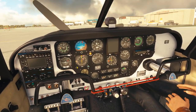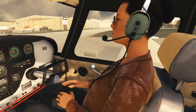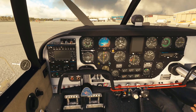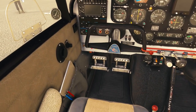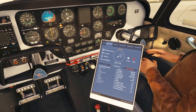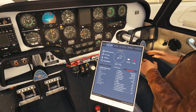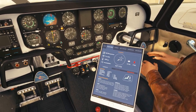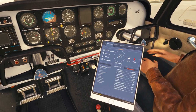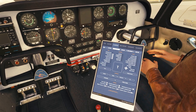All right, we're sitting here in the Piper Comanche. You can see we've got the control locks on, and we've got passengers. That's a feature, which I'll show you, that can be configured with the EFB, which is right down here. So if you click on it, you can place it anywhere you want in the cabin. And you can see it's got the usual setups for showing you the wind direction and the configuration of the aircraft. It's got full checklists that we'll use in flight.